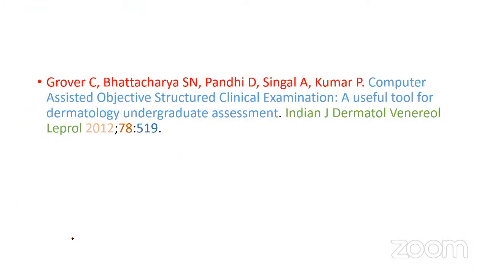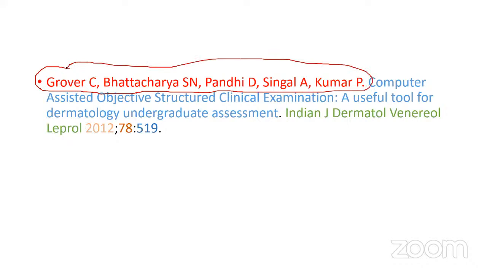So this is the classical format in which you write the reference at the end in the bibliography. Like we said, we need a few things over there. Number 1 is you need the list of authors. Now remember that when you put the name of the authors in the bibliography, it is always the surname followed by the first or middle names as initials. For example, this author is Dr. Chandar Grover. So it becomes Grover C. So surname first, which is Grover, followed by the first name as initials. If there's a first name and a middle name, both of them will come as initials only, and the surname is put first.